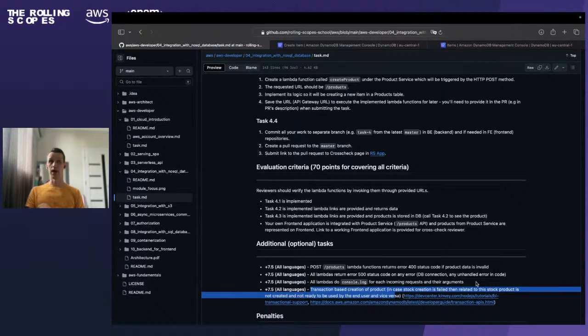But what would happen if, for some reason, the second request to the count table would fail? In this case, we would create the item in our product table, but we would not have all the necessary data for the count table.